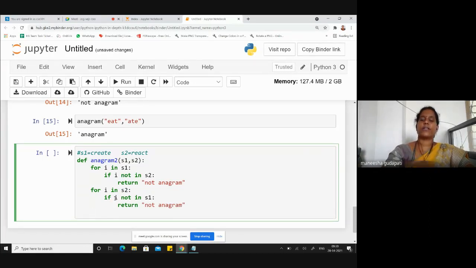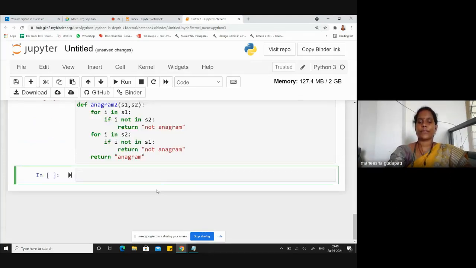So if after successful completion of both the for loops, నాకు ఈ not anagram అనేది రిటర్న్ అవ్వకపోతే, what is the left out case? Left out case is anagram.